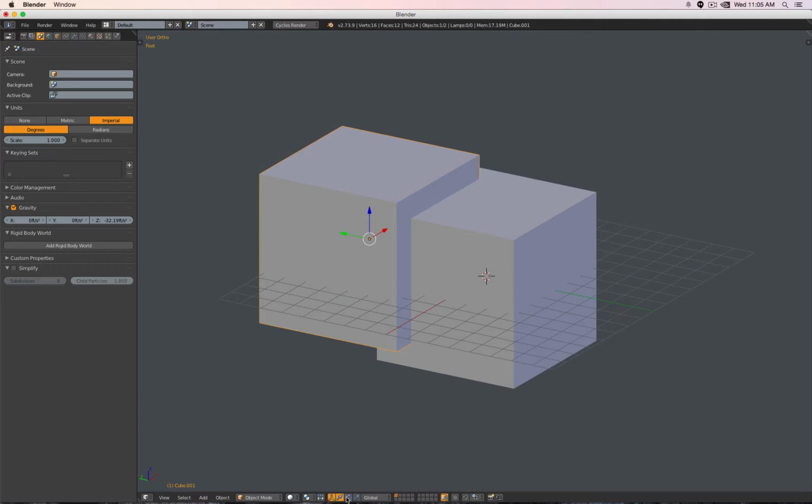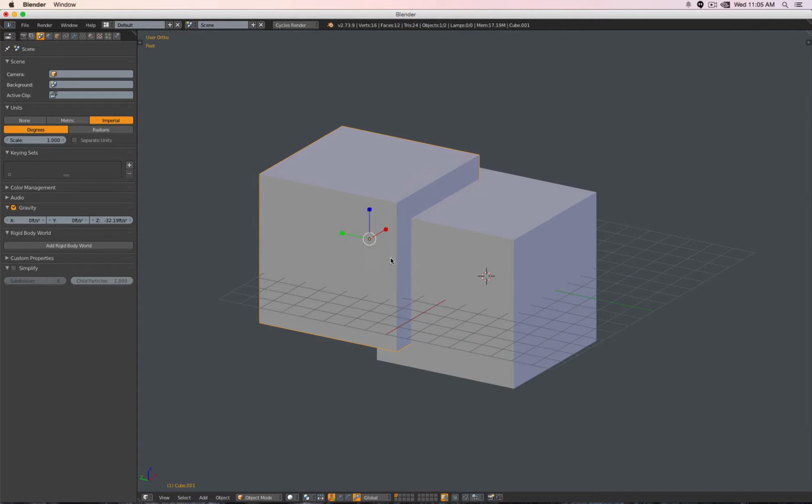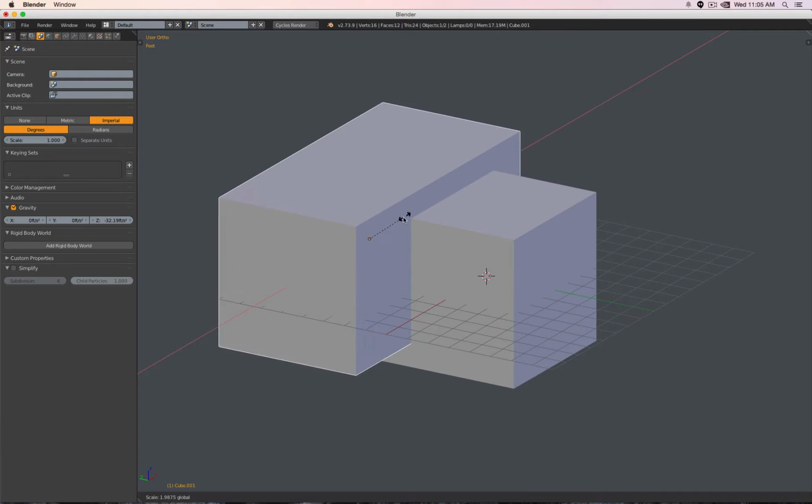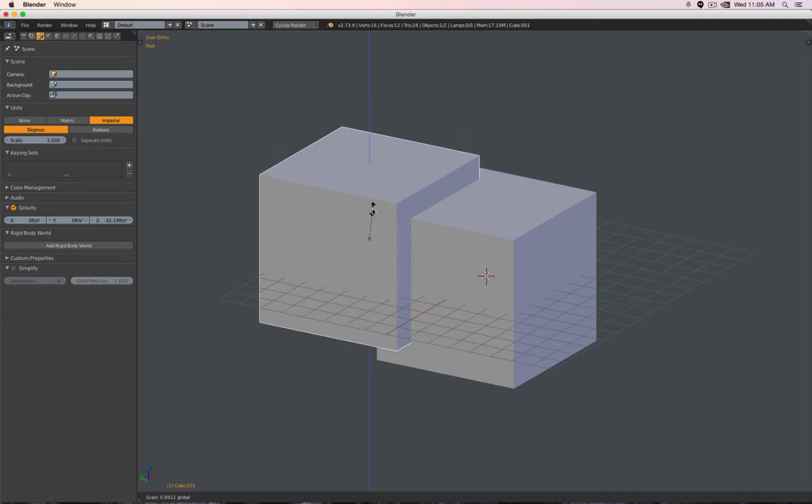So for example, down here you have transformation tools for rotate, and for example for scale, to scale along the X, the Y, and the Z axis. Properly, when you bring in objects from SketchUp, you might not really need to scale objects.